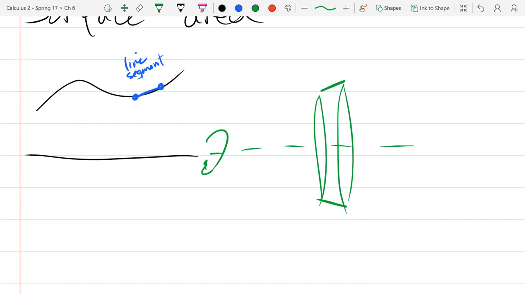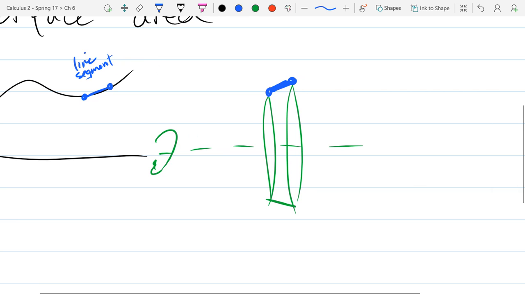When we revolve it, is this going to be just revolving that blue line segment, just a line segment? Is this going to be hollow or is this going to be solid? So we only rotated that little blue line segment. This will be a hollow shape. So we didn't rotate all that stuff underneath it. So we're going to get just a hollow shape.